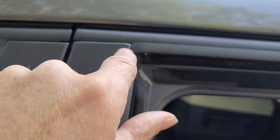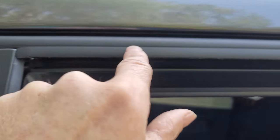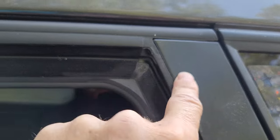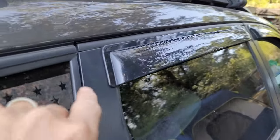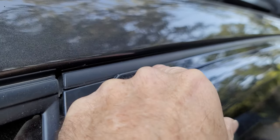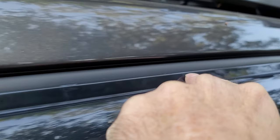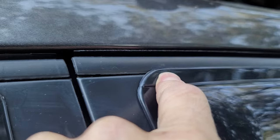It's the same with the back window. After you wipe it with alcohol, it's going to stick here. I stayed below this line in the center and stuck it to that bottom side, and then it sticks a little bit right here. That line runs all the way across, and it lined up pretty doggone nice all the way across. It may be a little bit high on this one, but it was pretty close.